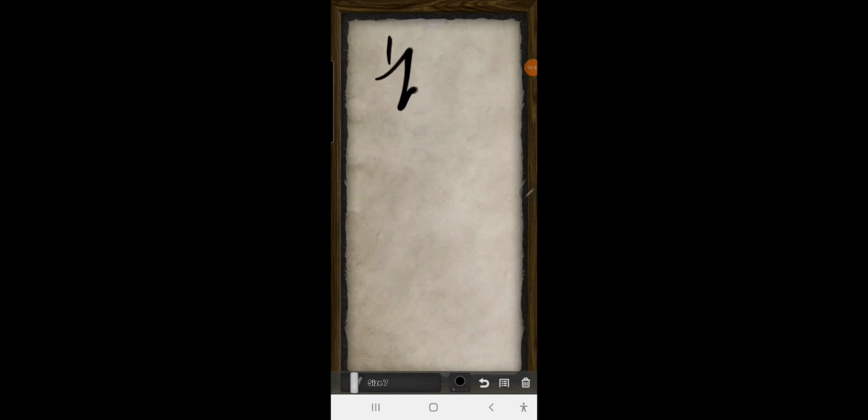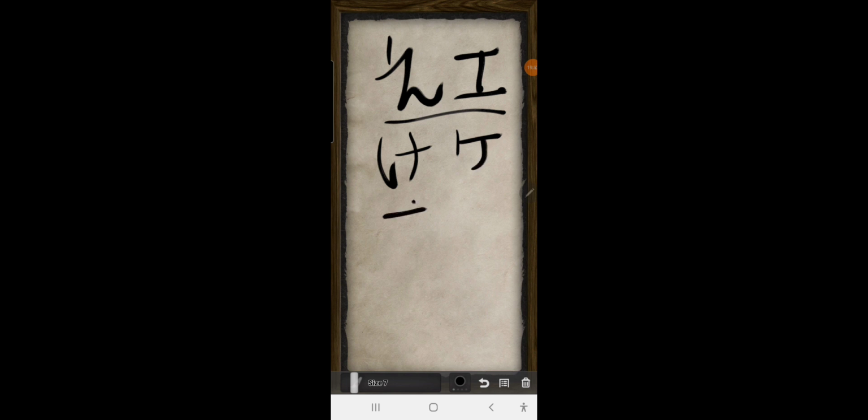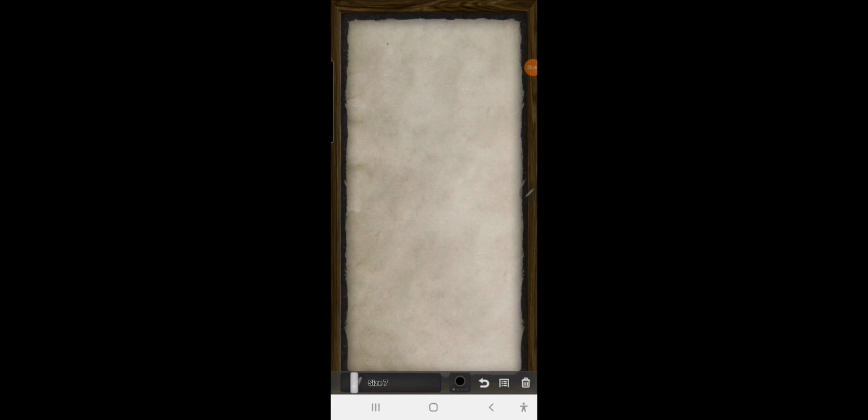And now we're on to the E sounds, which is the last column we learned. We have Ke. Se. Then we have Te. Then we have Ne.